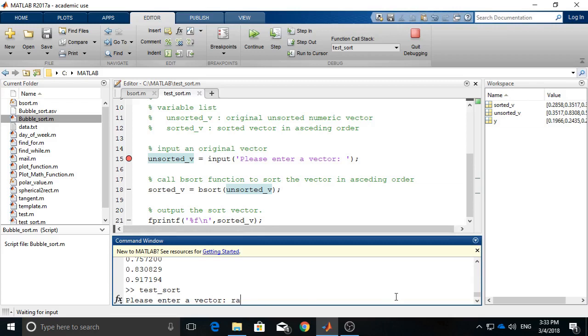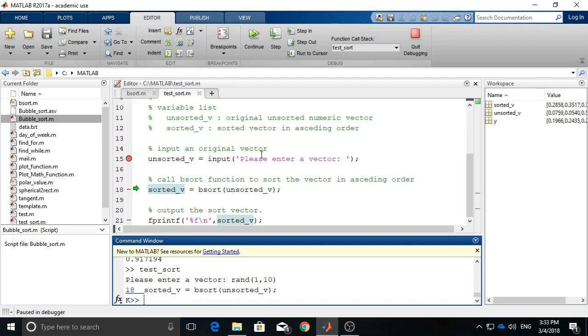So let's say we say random 1 to 10. Once we did that, it will move to the next statement. And this statement is a function call. It calls a function called bsort that we created.